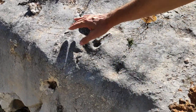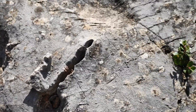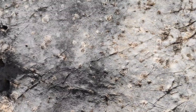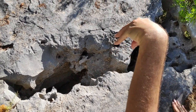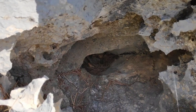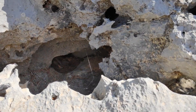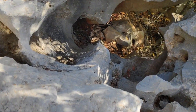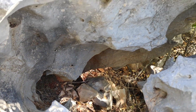Again here you see these little lines that are like micro blood vessels, which you would find in the bone. In cortical bone you're going to have a thick compact bone with occasional channels going through it, and that's what you're seeing. If you look down you can see there's a big channel, and the thing about blood vessels is they're fractal in nature — like trees. You have a trunk, then smaller branches, and that's what you're seeing: this big one going into smaller and smaller ones. So explain that to me through erosion.